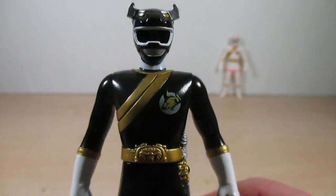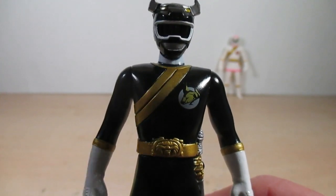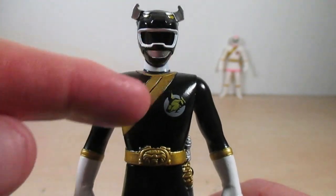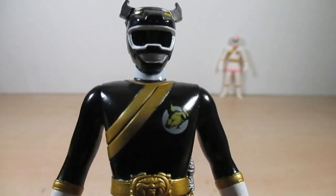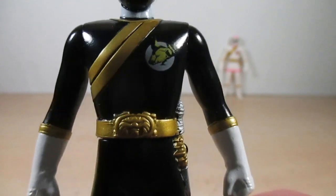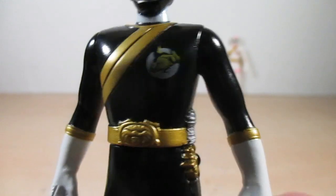And so on the chest, there's his sash. And of course, this time, if you remember, GaoRed was number 5, GaoYellow was number 4, and then GaoBlue was number 3. Well, GaoBlack is number 2 because he's got 2 stripes this time. You can see he's got his GaoBison emblem there. And of course, his gloves are in white with the gold lining. You can see there's his buckle, his Gaoranger emblem, and then the belt in gold as well.